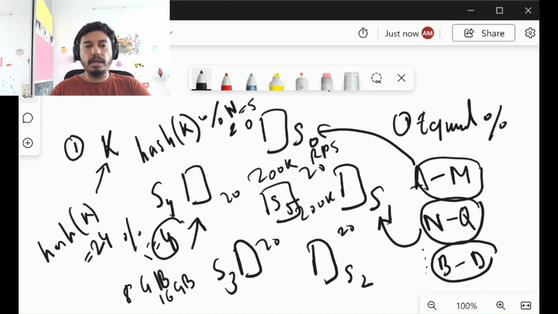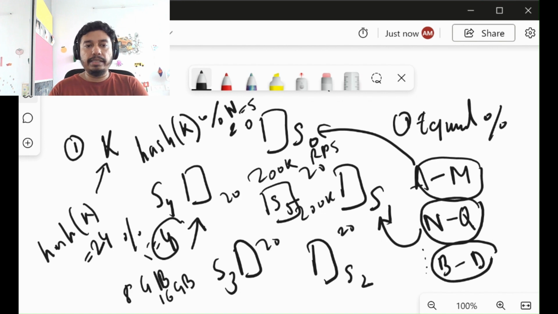Another, more popular way of scaling is scaling out, where instead of changing the configuration of each individual server, we add more servers. So if we have an 8 GB server and we want to achieve 16 GB of RAM, we add one more 8 GB server to that pool. Now we have a total of 16 GB. That is what scaling out means. In this case, we are assuming that we are scaling out this system by adding one more server, which is S of 5. Now let's see what kind of problem might arise after we add this server.